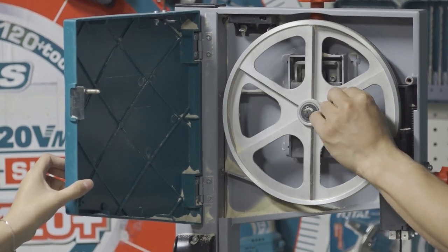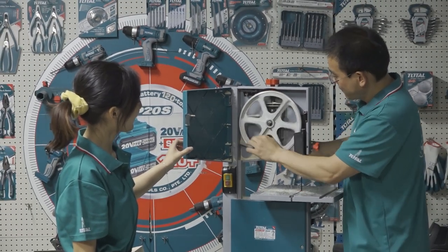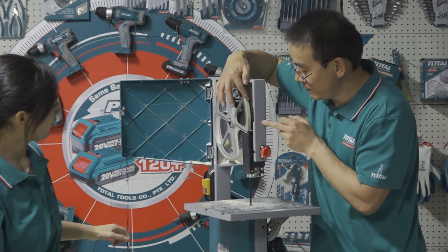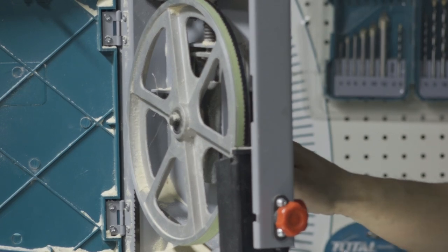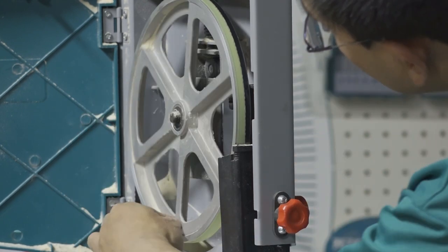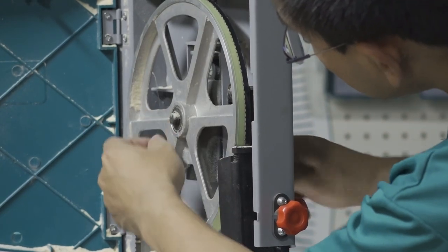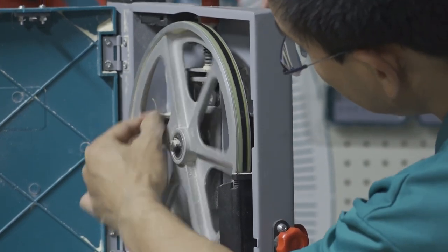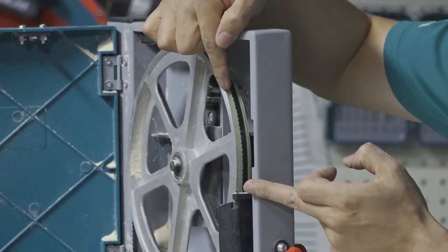Just need skills. Now continue running. Actually, please zoom in. We can see now the blade is not in the middle. And when I adjust the back knob, we can find the blade. Now it's always back. And if I adjust, it will go in to the middle, right? So now the position is right in the middle.